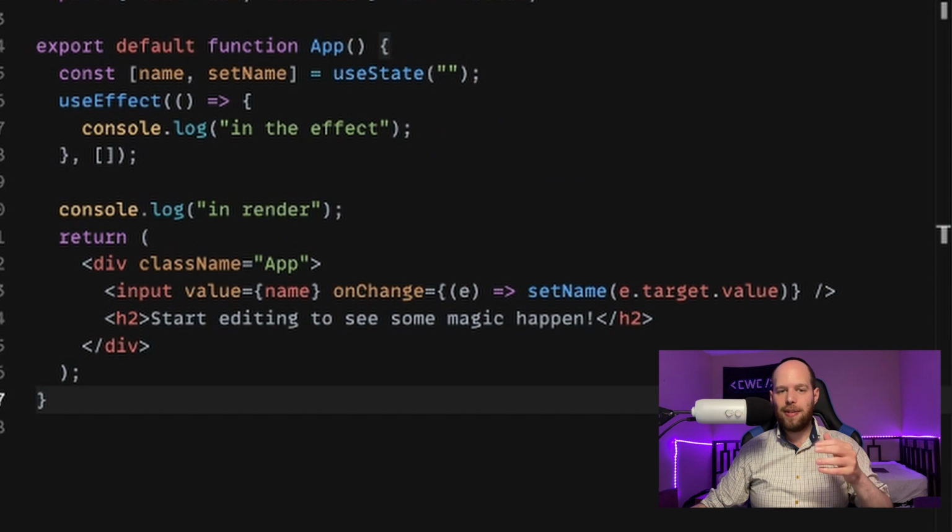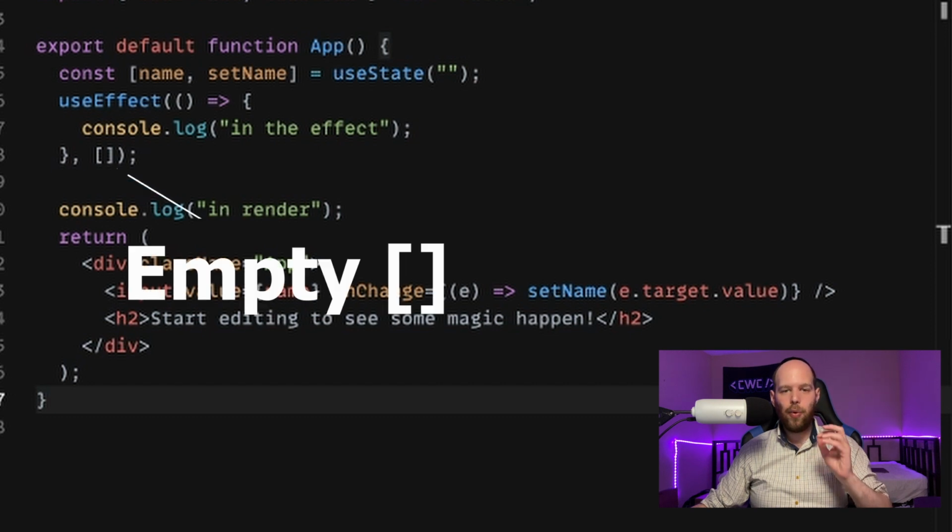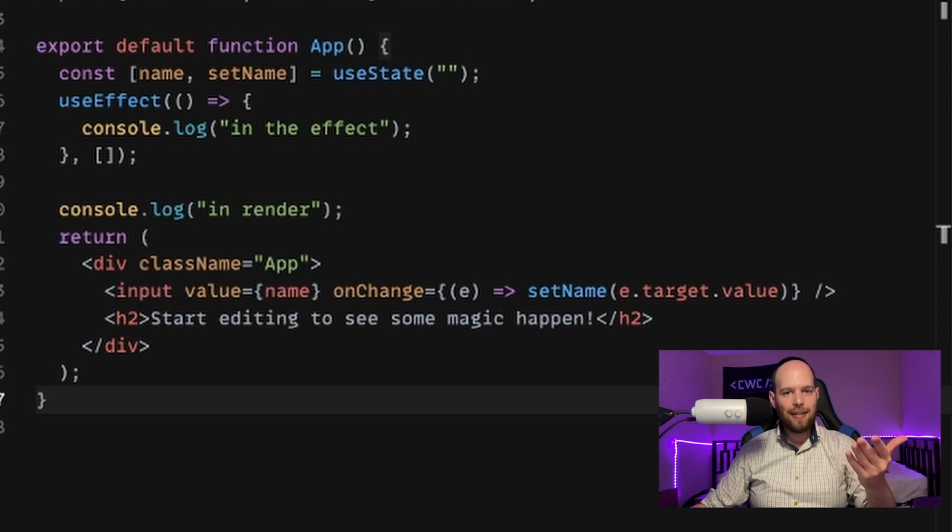So now that we've established this, let's take it a step further and see what happens in the event that we pass the dependency array, but keep the array empty. So here you can now see that this setup is very similar to the setup that we had before. The only key difference now is we're passing an array to our useEffect hook, and the array in this case is empty. So let's once again go back to the input, type something in, and see what happens.